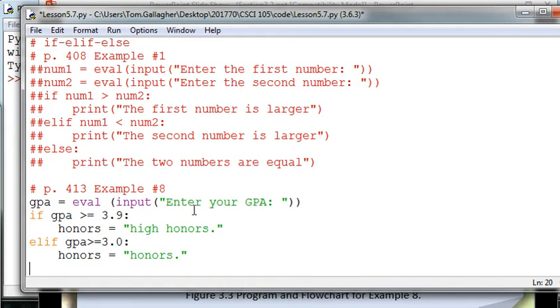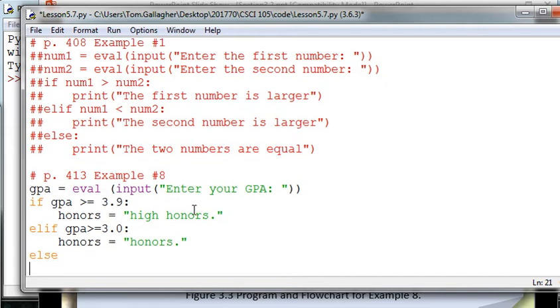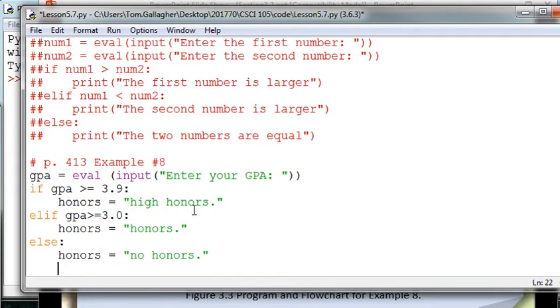Okay, and then lastly, if both those conditions aren't true, we'll just have a single else statement. It's kind of the catch-all. Else, and this is what we'll do if neither of those are true. We'll say honors, we'll just say no honors. So if somebody gets lower than a GPA of 3.0, they don't have honors, right?